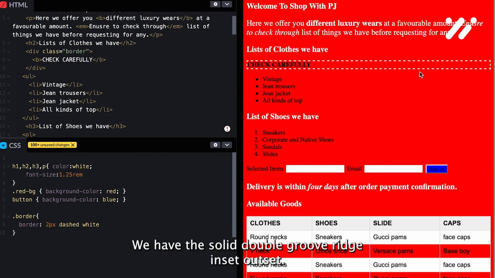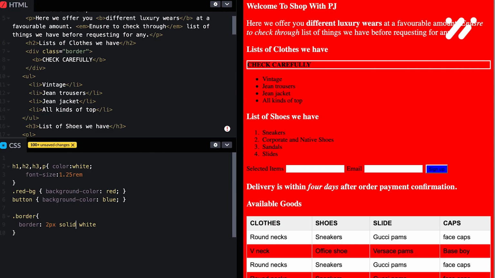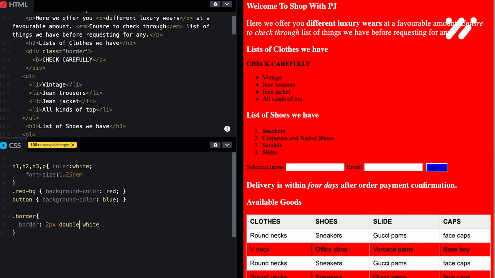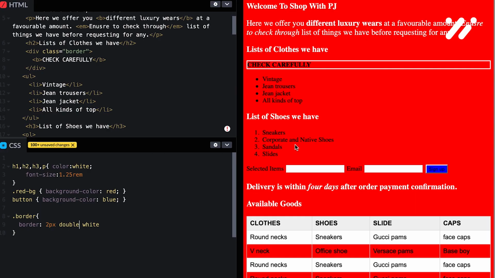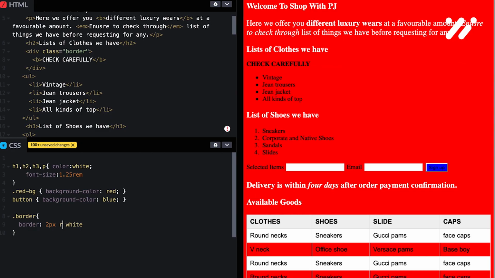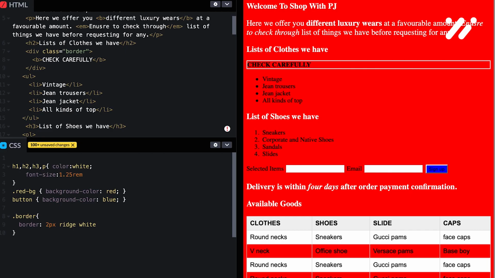We have the solid, double, groove, ridge, inset, outset. Do you get that?